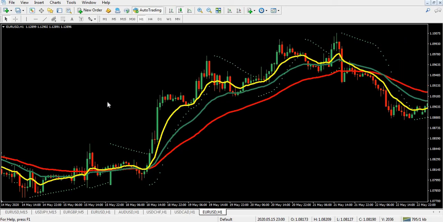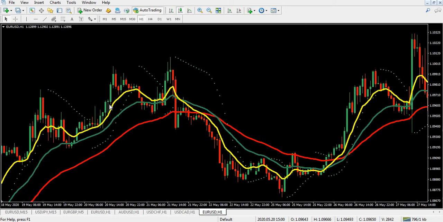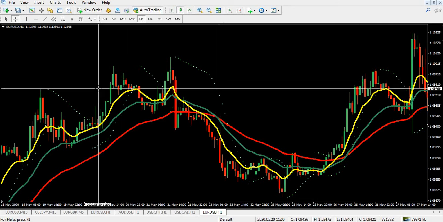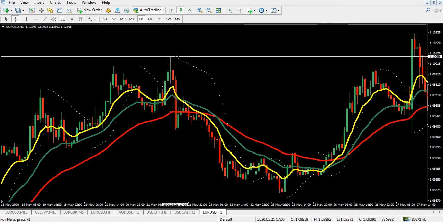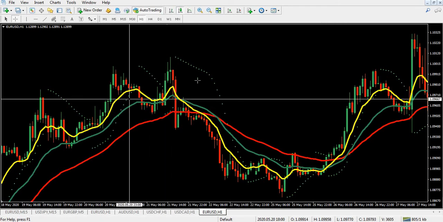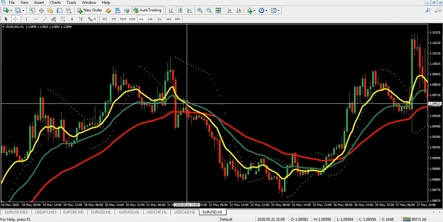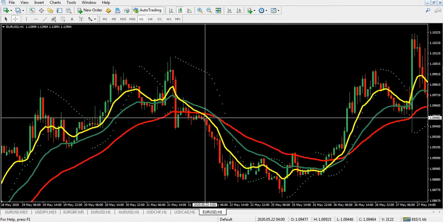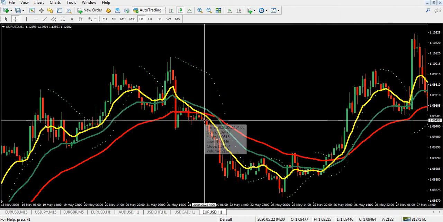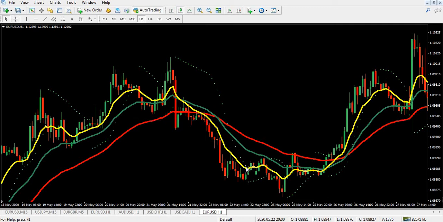Well, let's look for nice short setups. Again, we have a change in trend going downwards. Then we see the golden or the 10 moving average crossing the two moving averages to the downside. We enter this, and if we are using the parabolic SAR as our trailing stop, if we place the trailing stop on the last dot, that will give us about 45 pips.